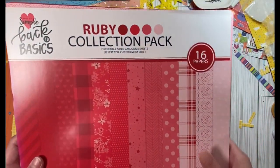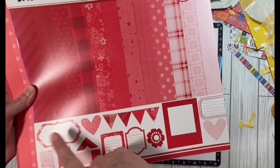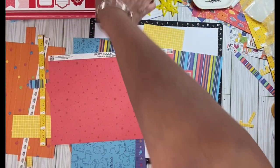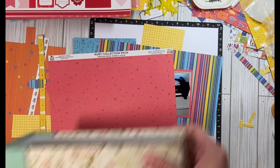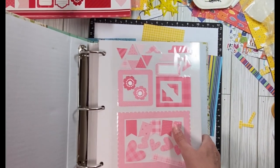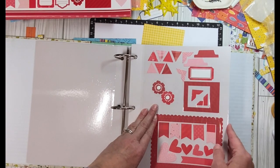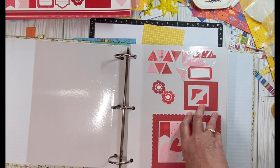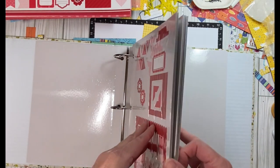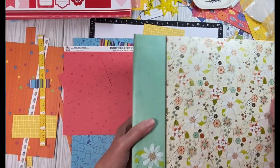And then this piece of paper is from, if you're familiar with Keep It Simple, we have collection packs by color, and then they have ephemera that are punch out. They're all on a 12 by 12 piece of paper, and I punched them all out, and now I have them stored in one of these Pioneer, what do you call it? Whoops, sorry, I didn't mean to bump the camera. Anyway, I've got them stored by color, and this red color has some pink hues to it. So I did pull out this little frame. I'm thinking of using it as a cluster base. And so this yellow matches the yellow in this really well. So I was thinking about utilizing some of that.